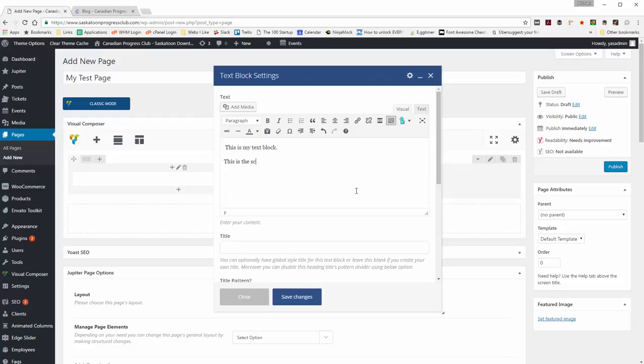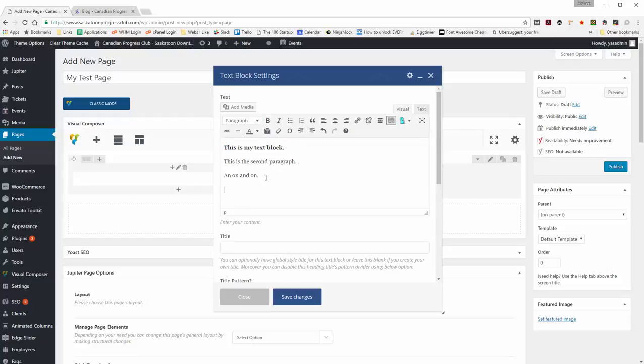This is the second paragraph, and on and on. You can see the editor above this makes it simple to edit the content within this text block. So if I wanted the first item to be bold, I can just highlight it, click the B for bold, and now this text is bold.